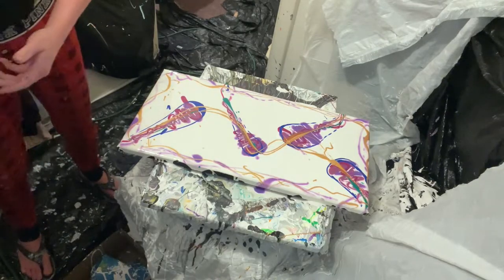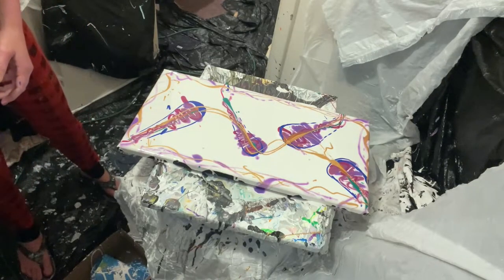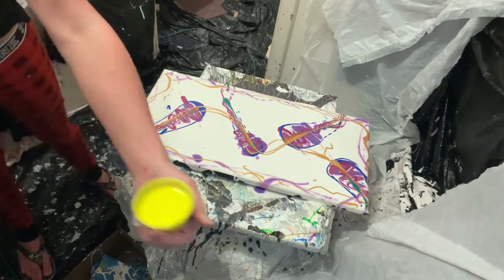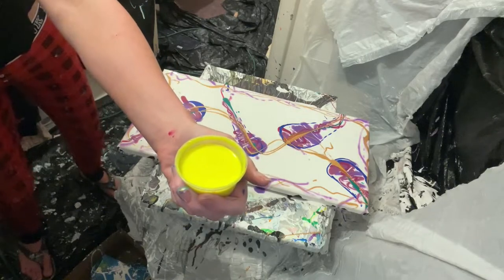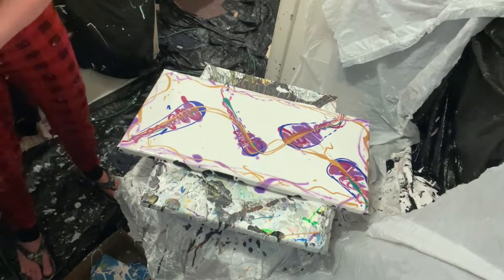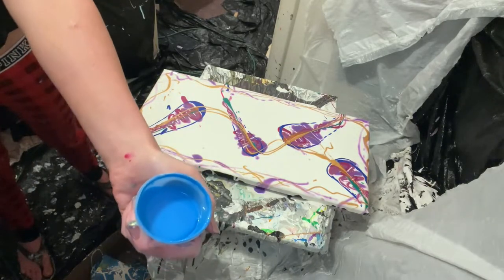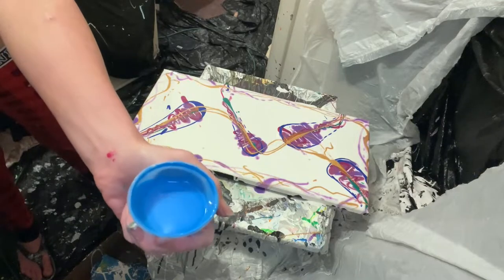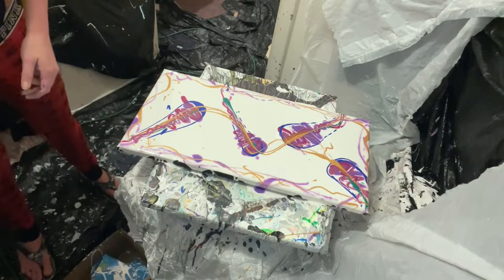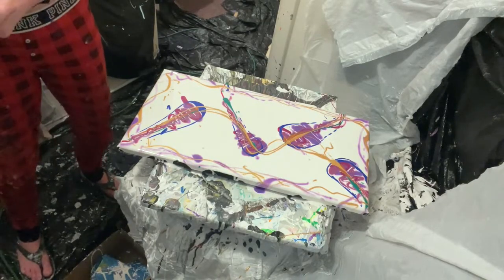Okay, and now my neons, my favorites. So that one I was just holding was this Little Piggy Pigments Inferno. This one is Liquitex Fluorescent Yellow. And this one is Deco Art Neon Blue. And anything else? I don't know. Oh yes, duh.